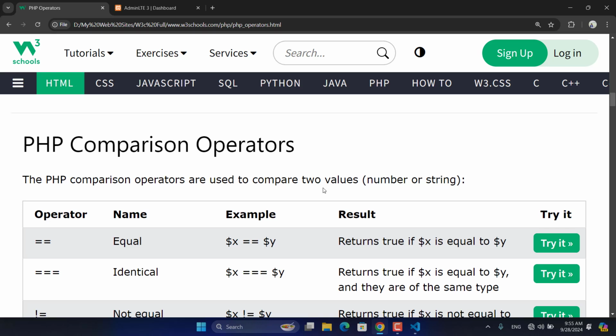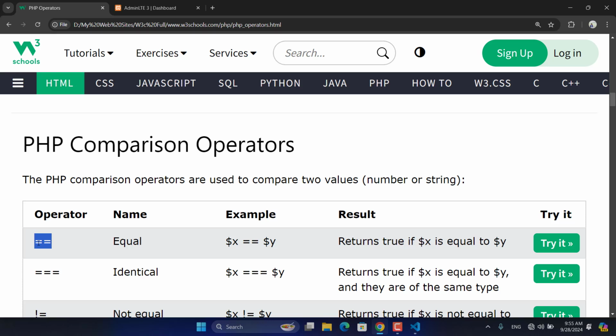The next part is PHP comparison operators. We compare two variables in different conditions. First, we have the equal sign. Two equal signs is the equality comparison operator. With two equal signs, we check if both variables are the same or not.